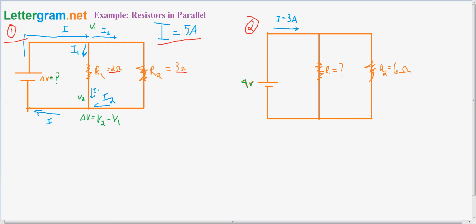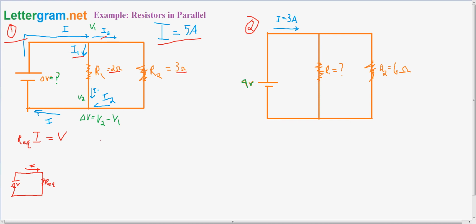So what we have to do is find our REQ, multiply it by the current, which is equal to the potential. Now we have current 1 and current 2 right here, but that isn't necessary. If we find the equivalent R, we can then rewrite the circuit like this. This will be the change of potential, which we do not know, and this will be the REQ, and then we have this current going around. We then don't have to worry about the split.